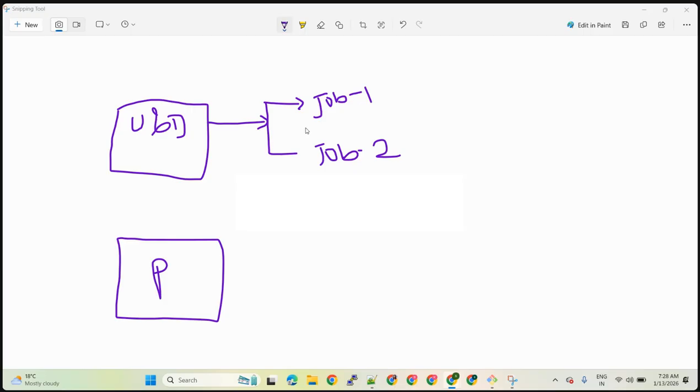Now, if your job 2 is dependent on job 1, job 1 is producing some output that job 2 depends on. You getting my point? So the output produced by job 1 will be passed as a parameter to job 2. This configuration we do in the Jenkinsfile itself, which is written in Groovy. Are we passing a parameter now in the upstream and downstream? You were able to understand?